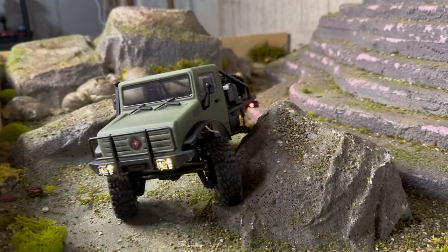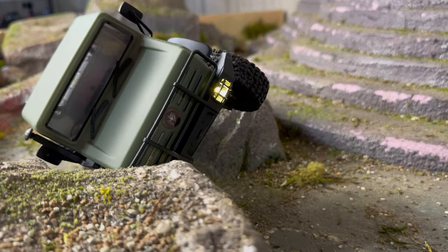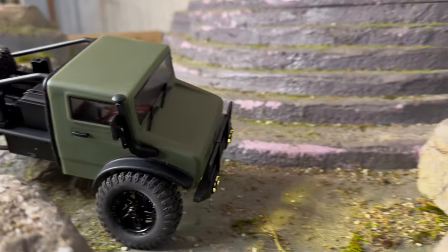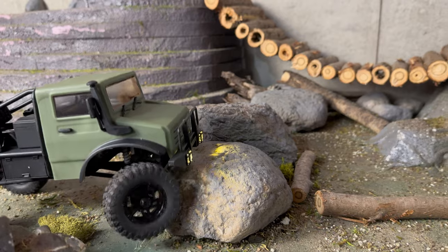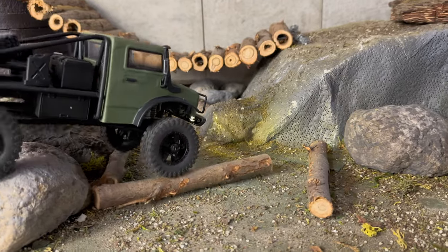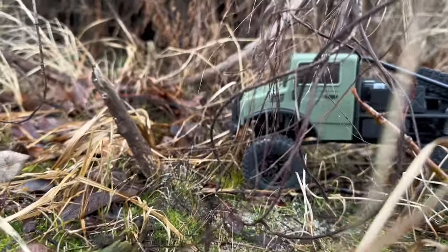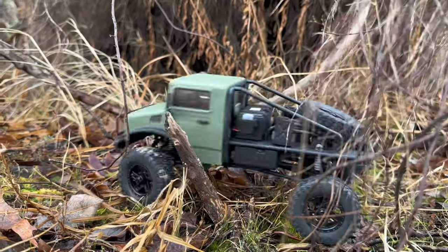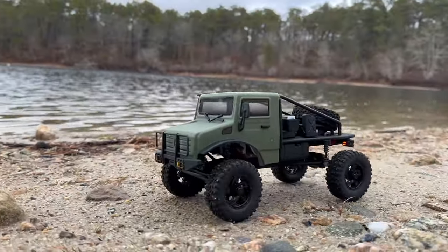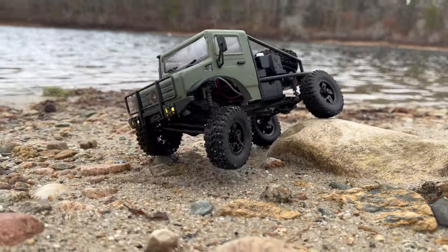On our course, it did really well on the vertical climbs and struggled a little on Mini Moab, but everything is struggling there right now. This thing could really benefit from some extra weight down low. What really stood out from a performance perspective was how smooth the ESC and power curve is — very good slow crawl ability right out of the box, one of the most impressive setups I've felt from a brushed motor. Very smooth, controlled, nice and torquey, lots of power down low, and super easy to control. Nice and quiet — the ESC doesn't whine at all.